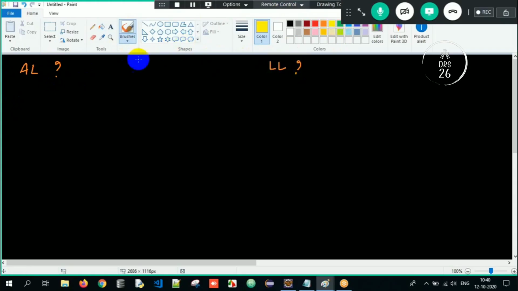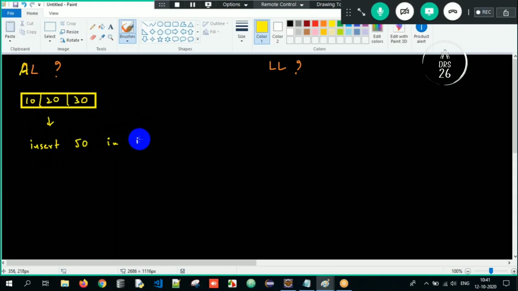Okay, so now, see here, if I tell array list, I've stored 10, 20, 30. Now my requirement is I want to insert 50 in index position 1 here. What is the requirement? Your array list was storing 10, 20, 30. Now you have to insert 50 in index position 1. So now internally what will happen? In simple terms, 10 will get stored, 50 will get stored into index position 1, and 20 gets stored over here, and 30 will get stored over here. Got the clarity what is happening over here?